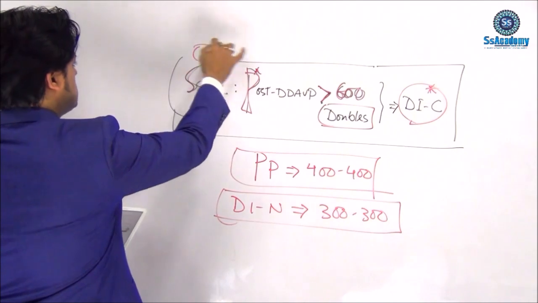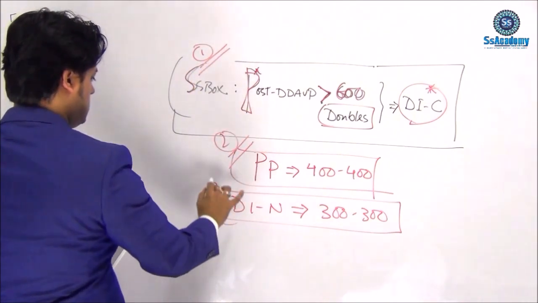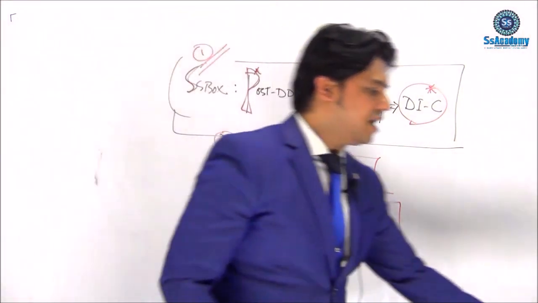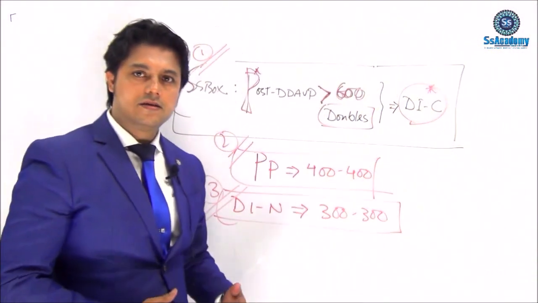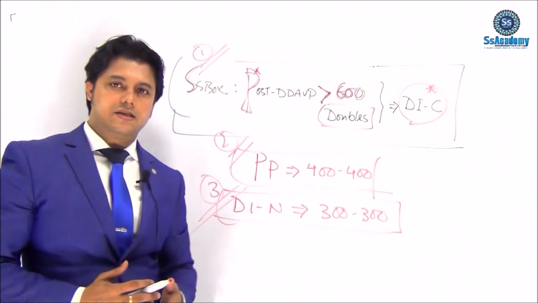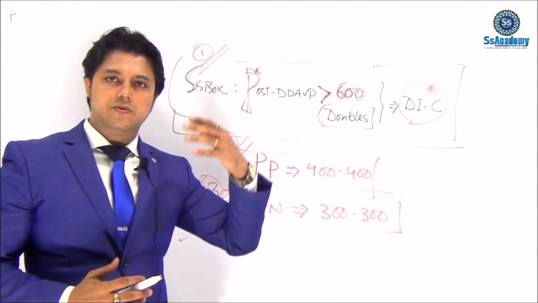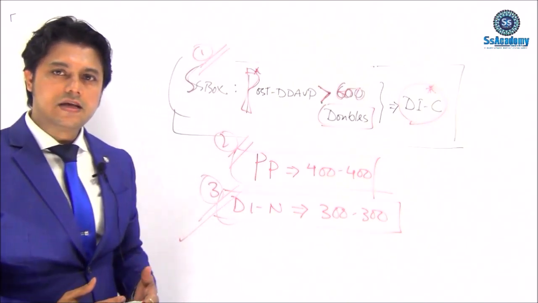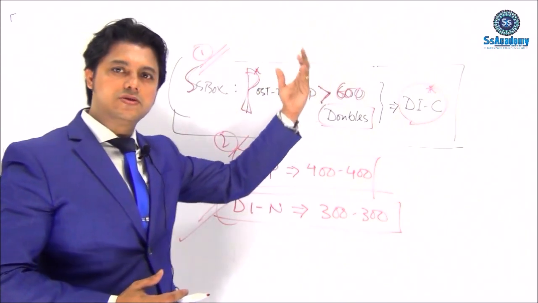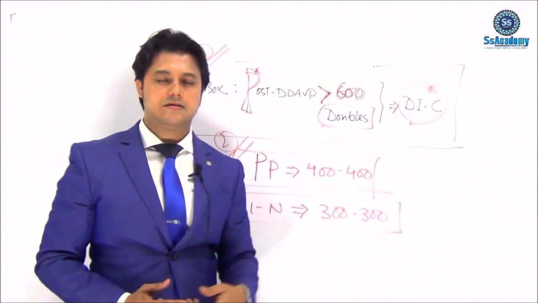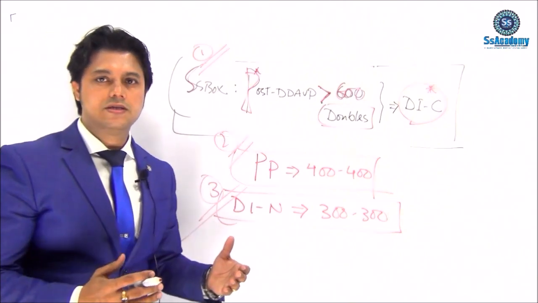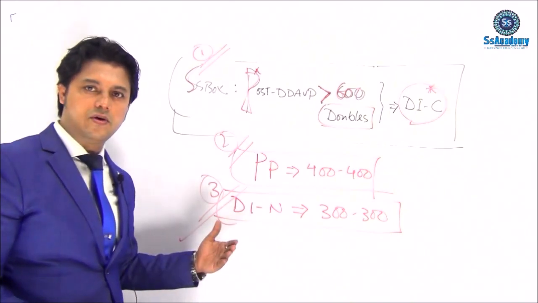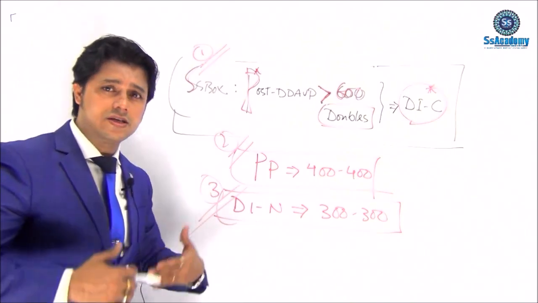So these three boxes, my dear, as I told, are important. These boxes will be helpful to think about the diabetes insipidus interpretation, whether it's cranial, nephrogenic, or psychogenic polydipsia, PP. For cranial diabetes insipidus, post DDAVP greater than 600, done. If it is not, meaning less than 300, 300, 300, it is nephrogenic diabetes insipidus. Get them all by heart. It will be helpful. Don't think too much.